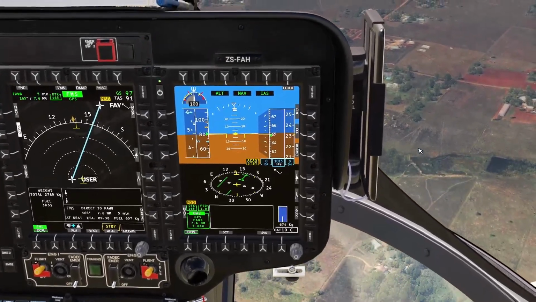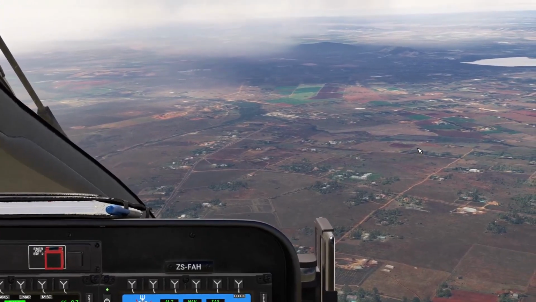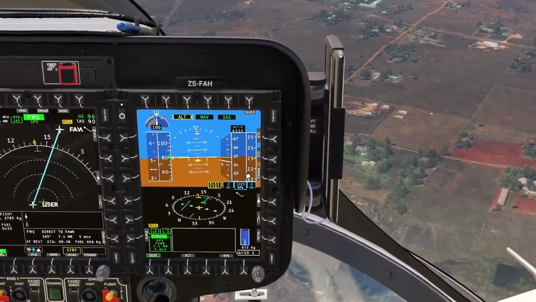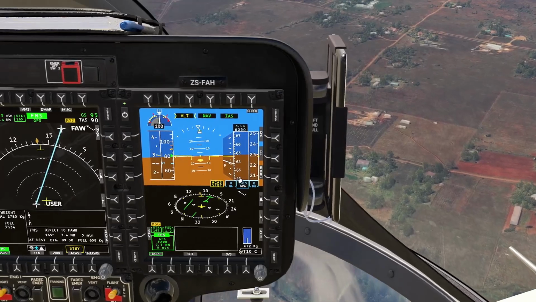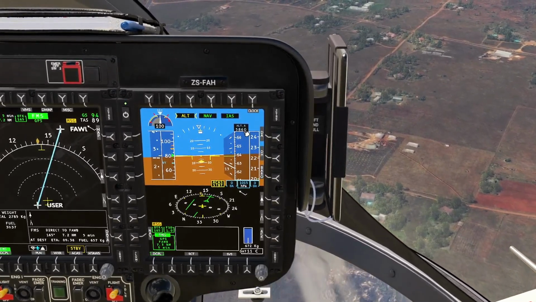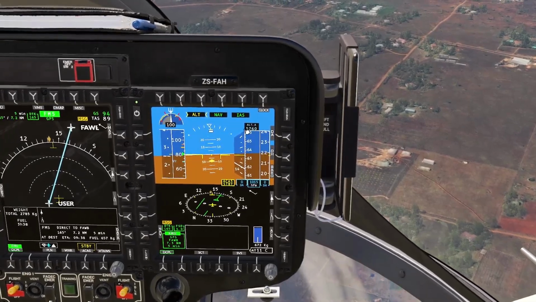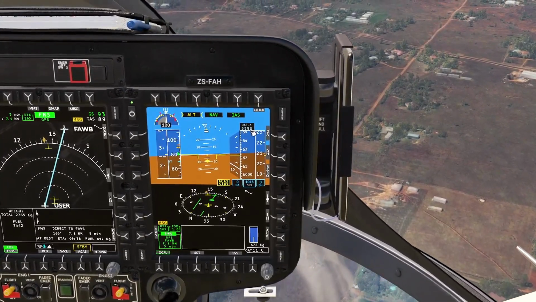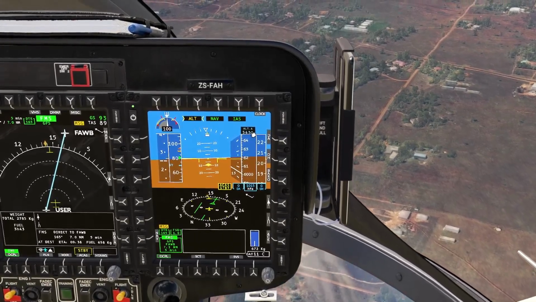Okay, so now let's decrease our altitude. So as I say, when the bug is out of sight here, it will display the altitude or the airspeed here. Okay, so now just hold.